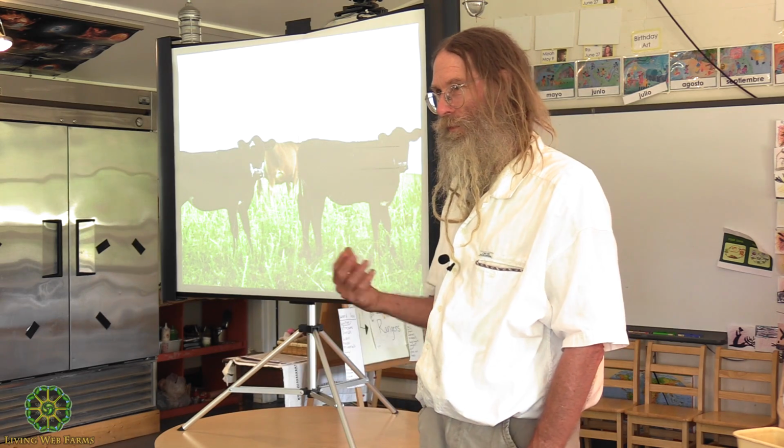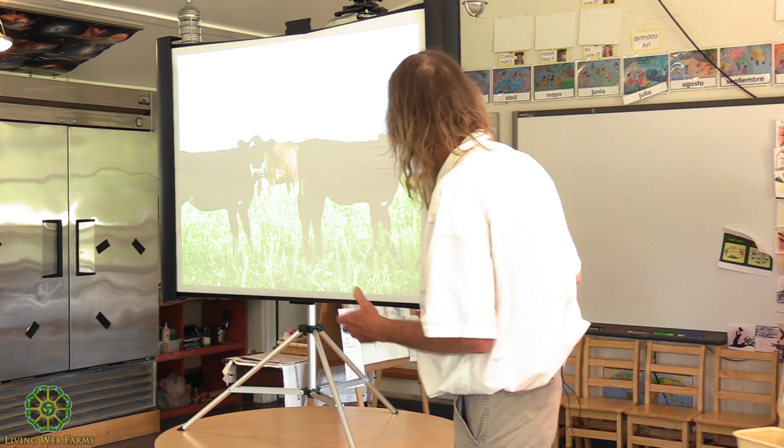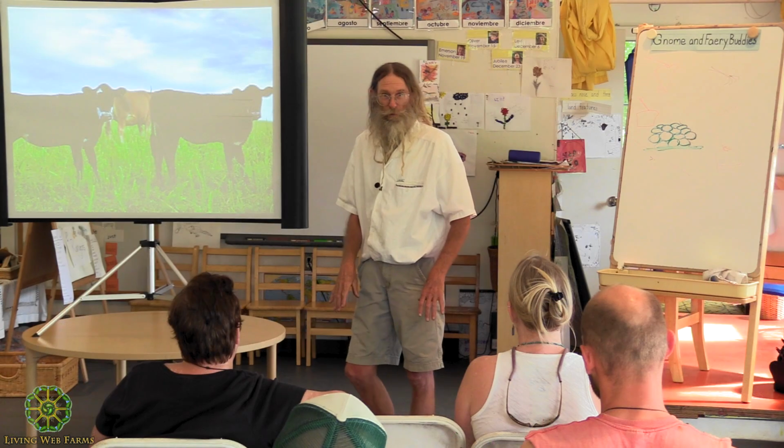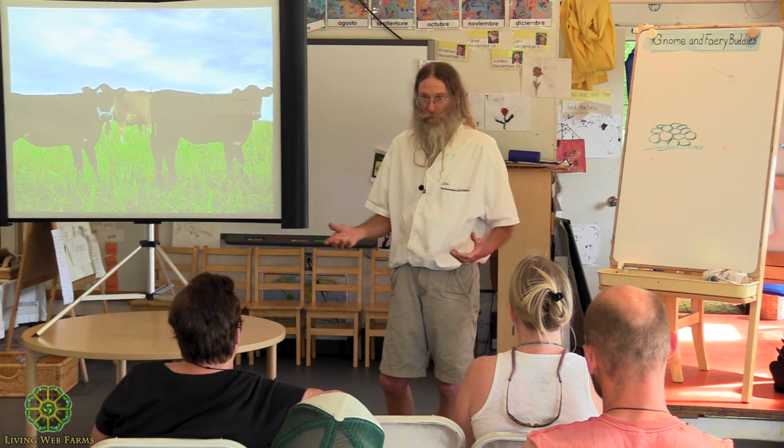And so when a cow eats the grass, they would rather just have the tippy top of that. That's where the hydrogen is. That's the mother load. The rest of it is carbon, which they just tromp into the ground. So this kind of sounds like it doesn't make sense.